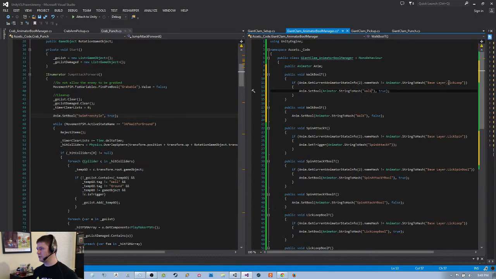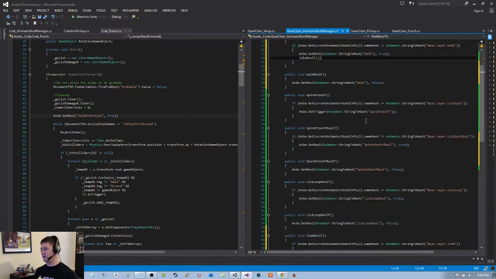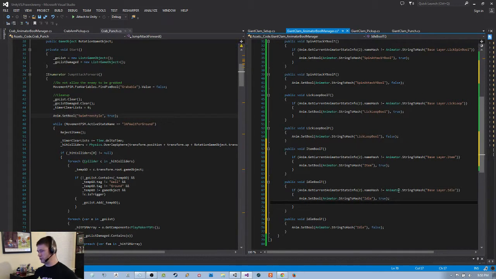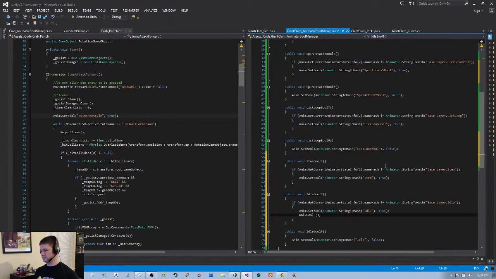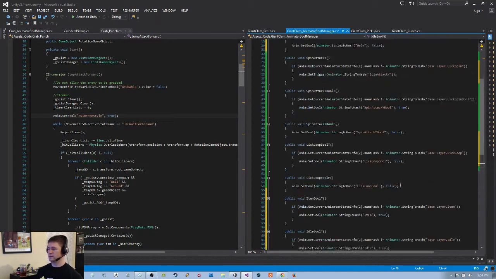And I'm going to just do some copy and paste. So now when walk bool, if I'm not in this state and the bool gets set to true, then I also want to call idle bool false. And then if the idle, where's idle? If idle bool becomes true, I want to say walk bool false. And then that should ensure that only ever one of them is active, and that should be good.